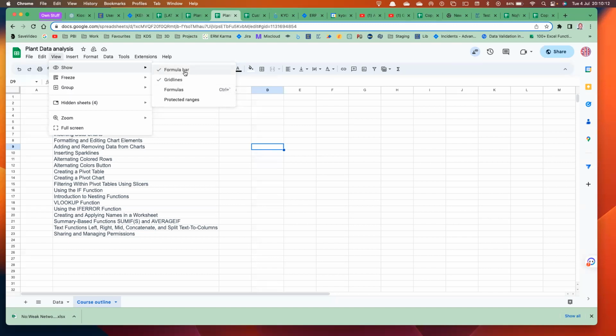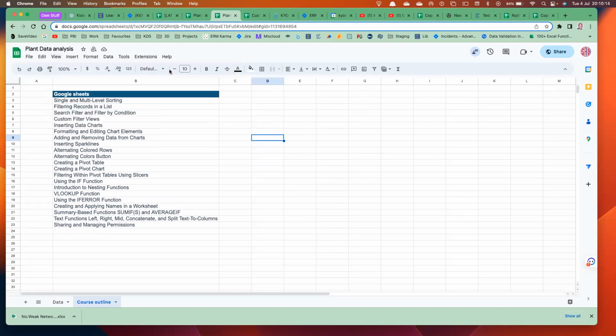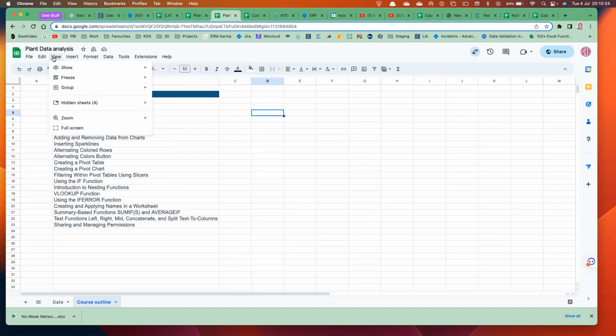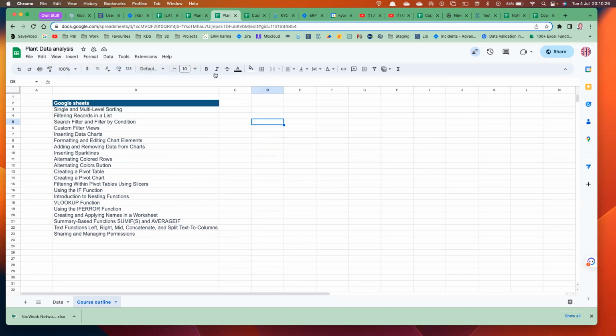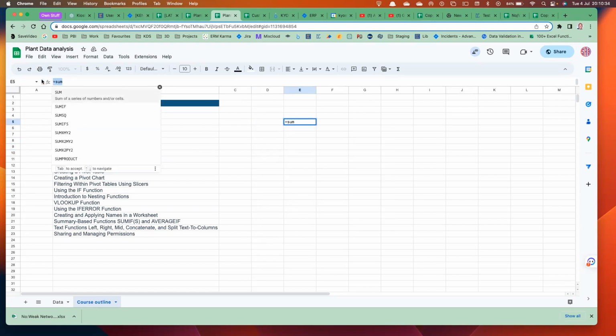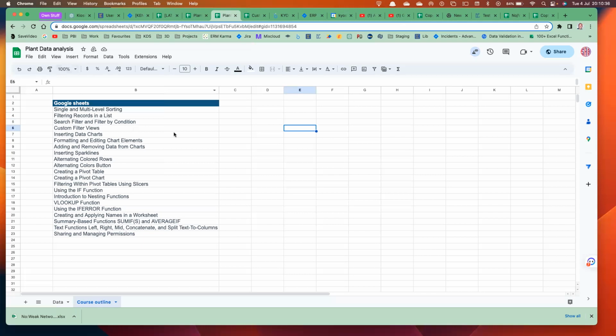Those are the things you can hide, which means if I click on formula bar, the formula bar will disappear. Someone will share a Google Sheet with you and you can't see the formula bar, but it will always be here, which means they will have unticked this. This is the formula bar, such that when you say equals to sum, you always see where the formula is from. That's what we call a formula bar.